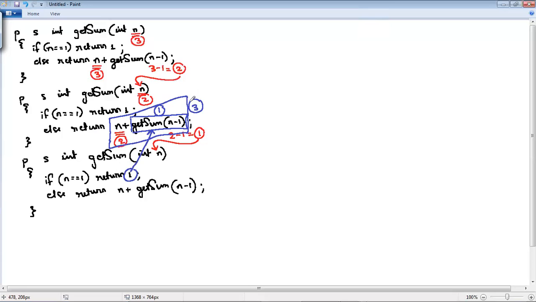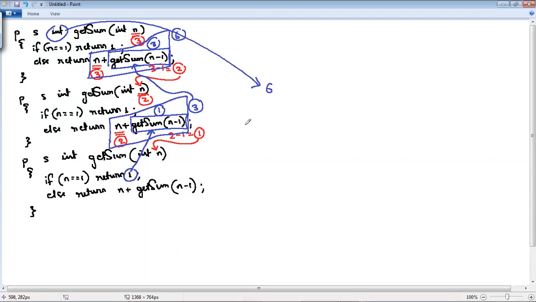So this method returns 3 here. So 3 is returned. Now here what is written? 3 plus 3, that is equal to 6. So this method returns the value 6 to its caller. The sum of the first n natural numbers, 1 plus 2 plus 3, is equal to 6 only. Yes or no?